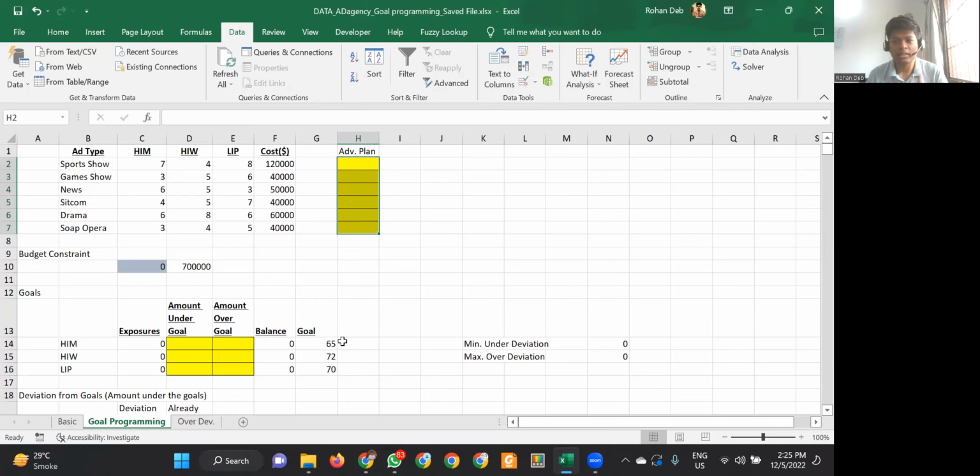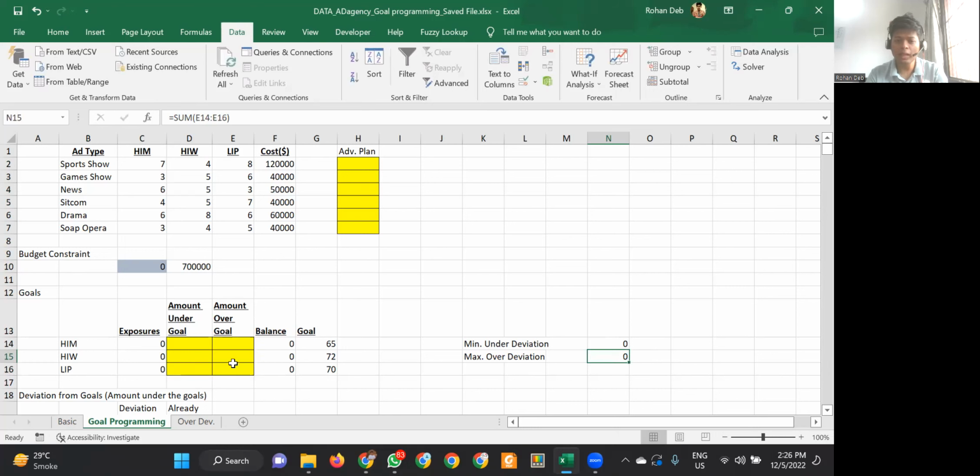If it's over the limit it is fine, but at minimum you should reach the threshold limits. So you should try and hit these targets with the minimum deviation. That's why we have this minimum under deviation and maximum over deviation. What is this? This is the sum of the under goal, and this is the sum of the over goal.